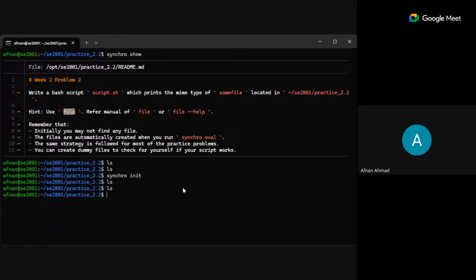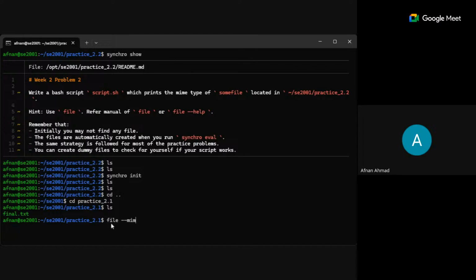Okay, so for an example, I'll just go back and maybe go to practice 2.1, because we have one file there, right? So this final.txt, for example. If I want to know the mime type of this file, and this part those of you who've gone through week 2 content might have seen in the lecture also. For any file, I do file, and then there is this argument called mime.